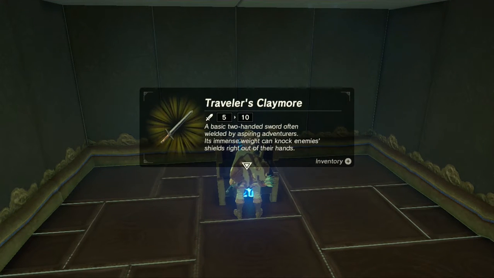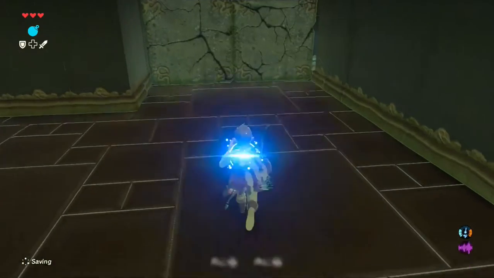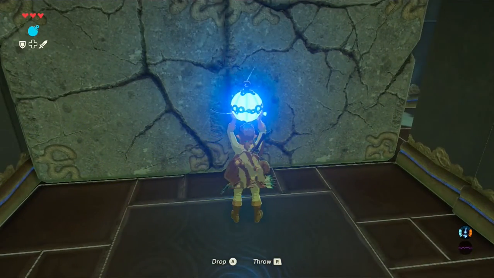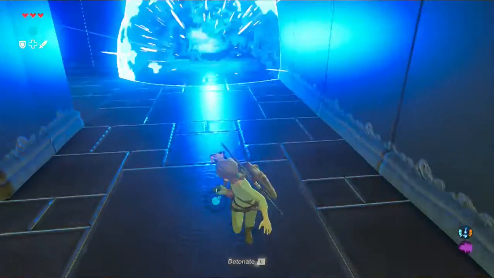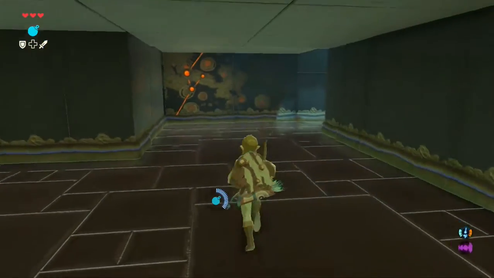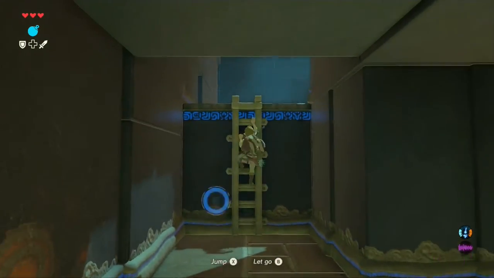Claymore. Whoa! And it gets me shields. How does it get you shields? Because it knocks the shields out of their hands. Oh. Well, this dungeon was very useful. Is this the end?